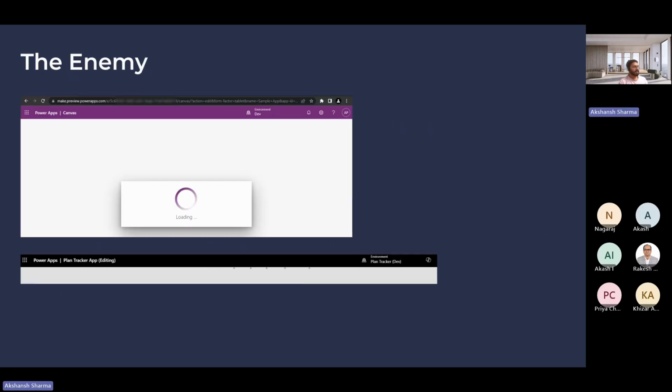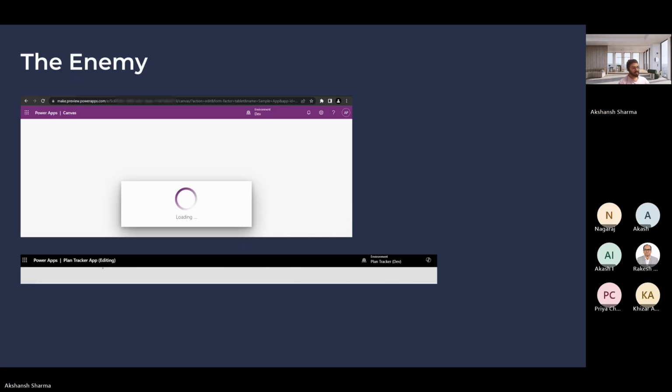Now let's start. When you're developing, who's your enemy? The screen you're seeing is basically your enemy. This loading screen, or the loader you see in the image below, where these dots keep going and nothing gets visible on your screen, this is your enemy. If you see this, you can immediately conclude that something is really wrong with the Canvas app you are trying to build.